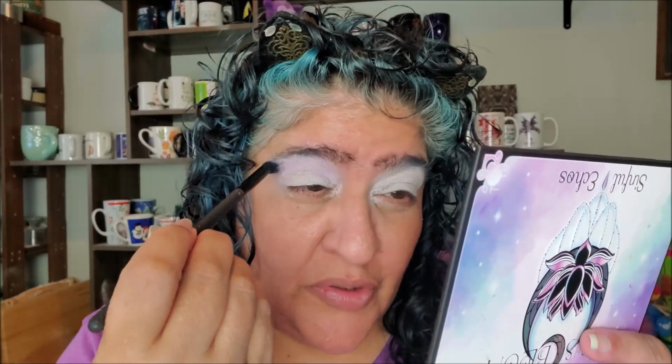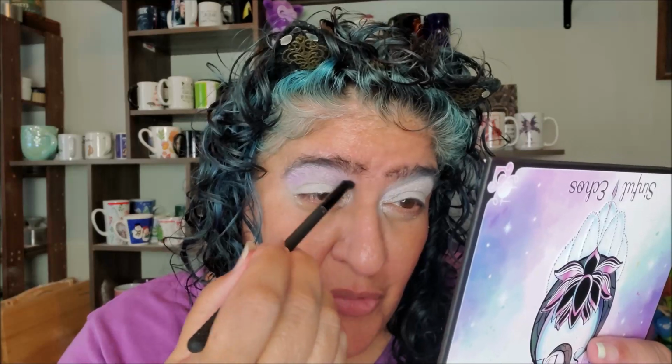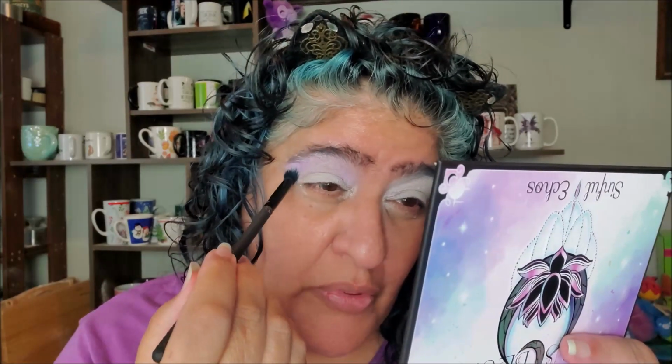The mattes in here aren't bad. I don't remember why I was upset about this one, but I do remember that I wasn't as impressed as I had hoped to be.